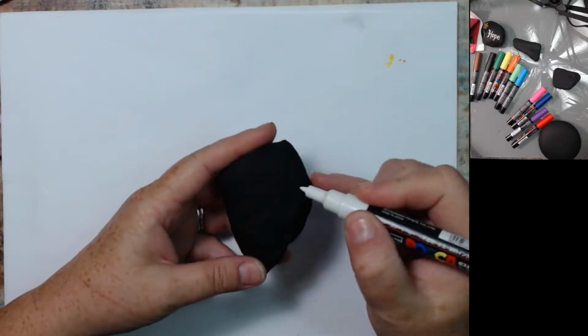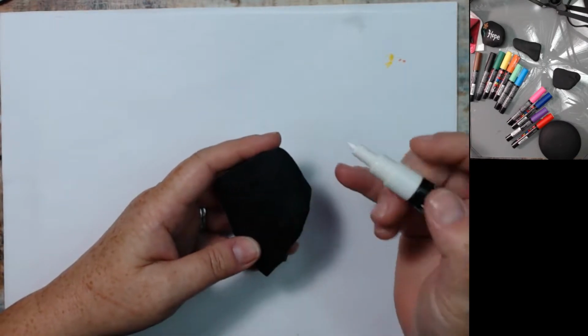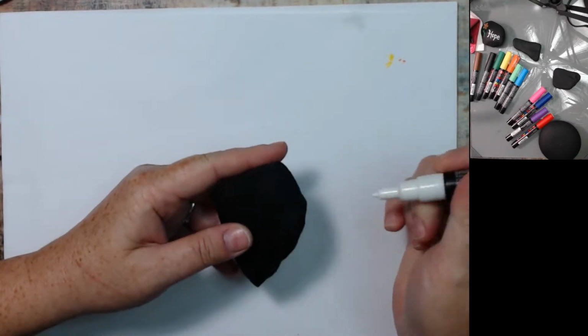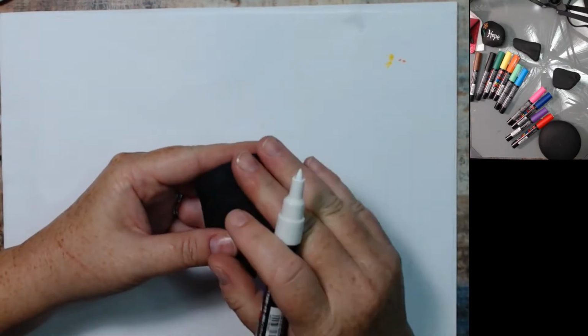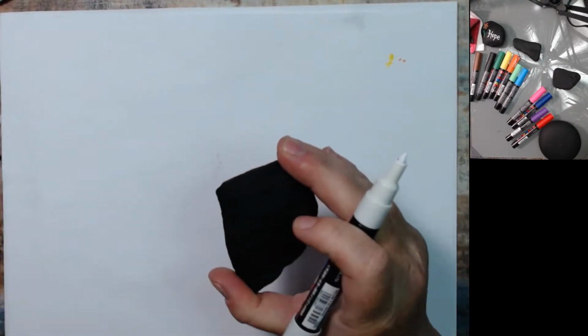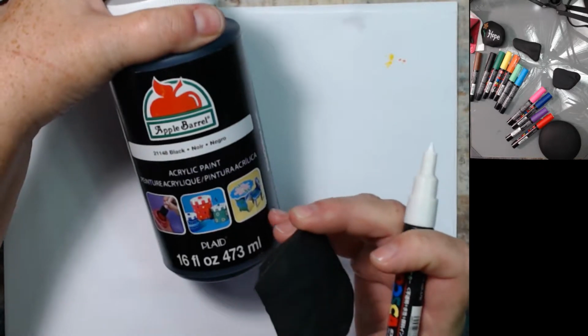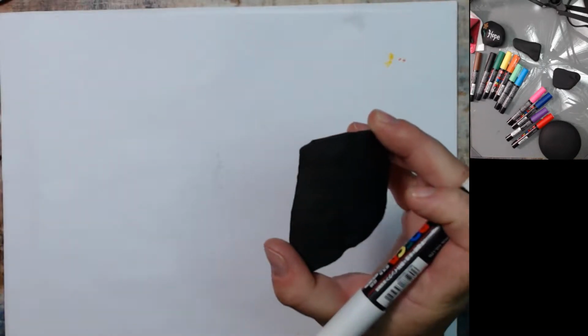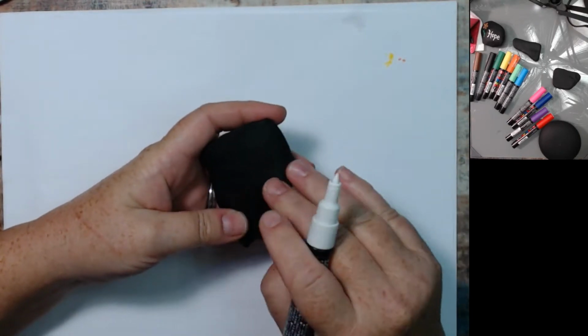Hello, so today we are going to be doing a simple rock while I test this live stream. I'm using Posca pens and I have painted my rocks a flat black with Apple Barrel black. So we're just going to do some quick little lettering.